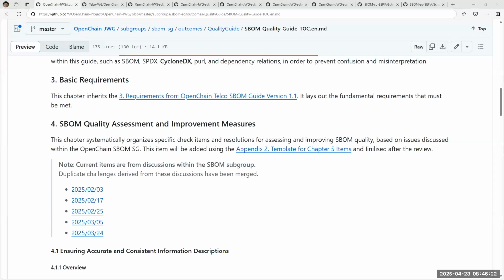And as to the name of the telco SBOM guide, I do agree that it's broader than just telco, but we never found a better name for it than telco. There are no specific requirements to telco. I think the requirements in the SBOM guide are probably applicable to more industries. It also proved useful to call it telco SBOM guide to get adoption, at least in the telco industry. But I don't think it should be viewed as a telco-only thing, as you point out, Ujistan. The requirements are applicable to more industries than just telco.